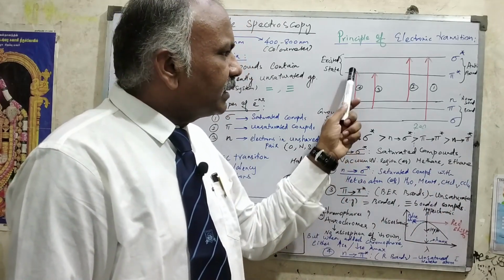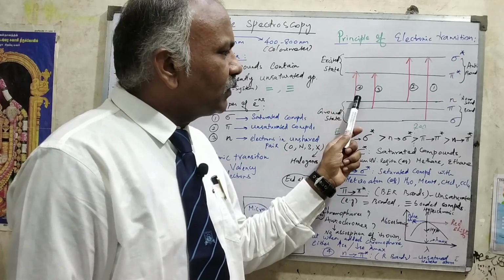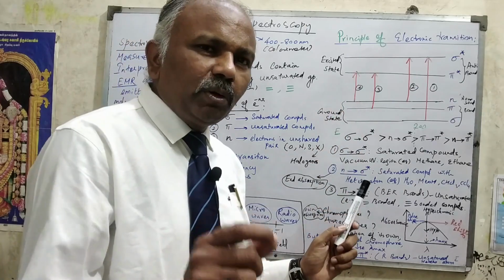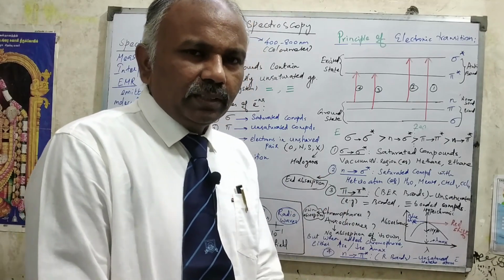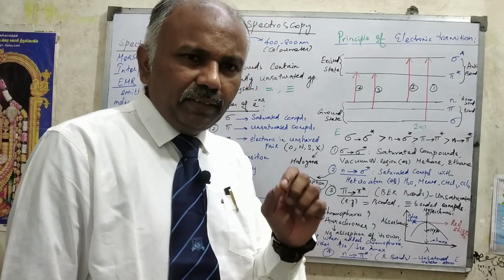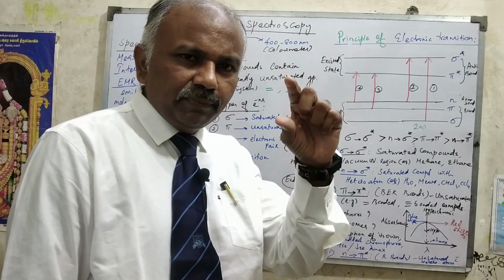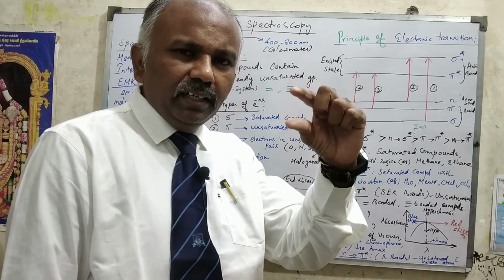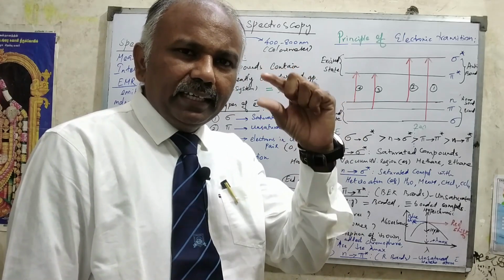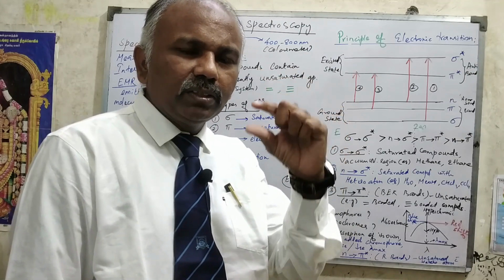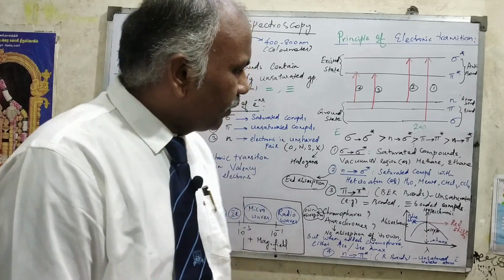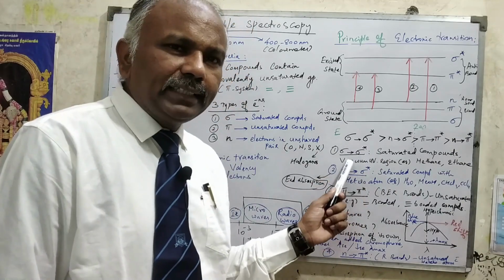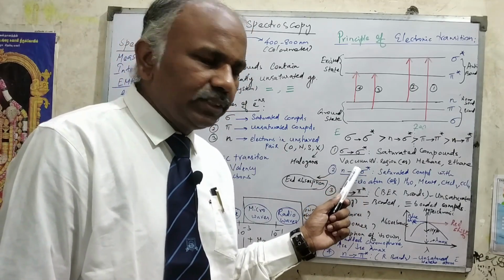Because this has very little energy to cross from n to pi star, this is also called a forbidden transition or energy less transition. So n to pi star transition has a lesser energy level. The distance from n to pi star is very small. Therefore we call n to pi star transition also an energy less transition or forbidden transition.